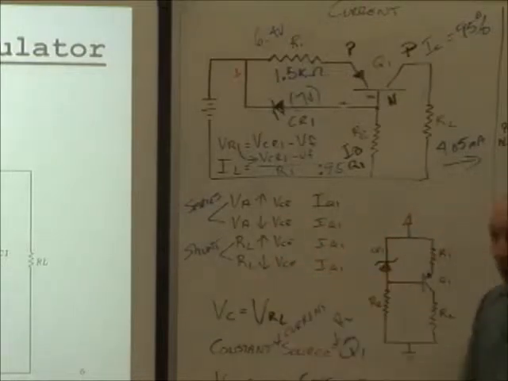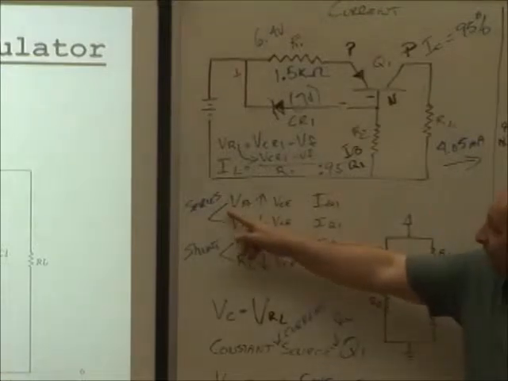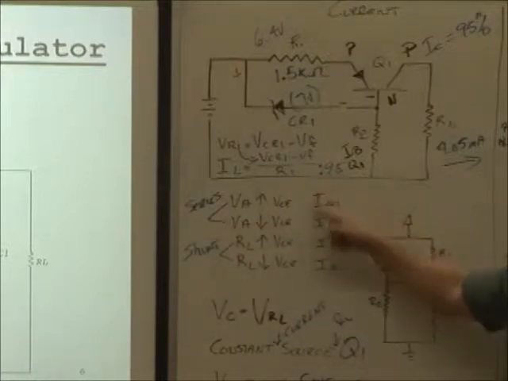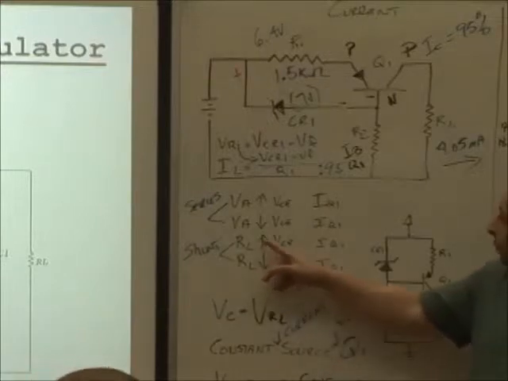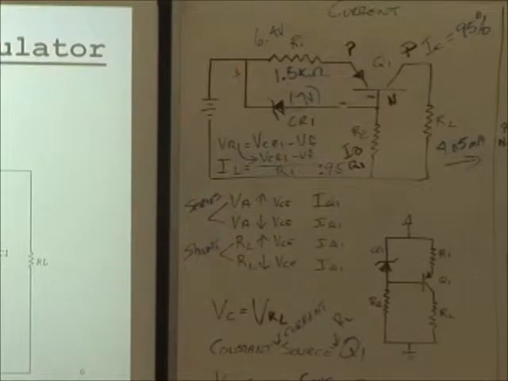Series, shunt. I told you, if you know series and shunt, you can do voltage feedback. And you can also do this, can't you? Yes, sir. Because this series voltage regulator, the arrows for the line in this circuit are the same. When the load changes, it's like the shunt voltage regulator arrows. They're inverse. See what I'm doing to help you out here? Yes, sir. I'm trying to help you out.